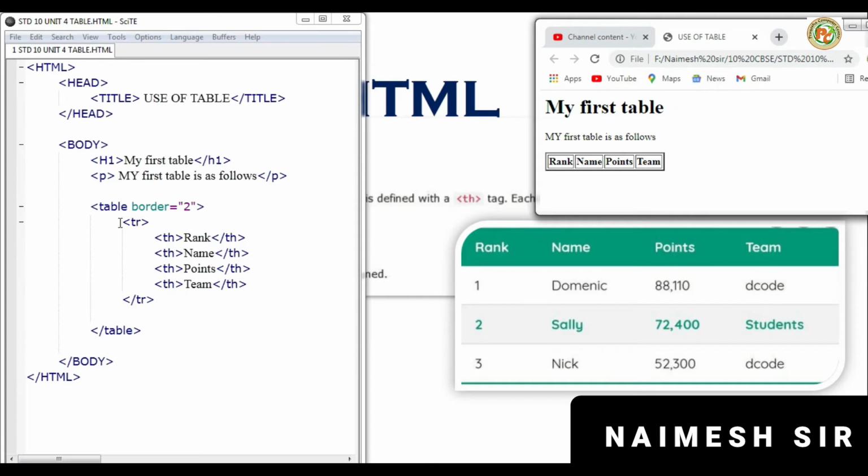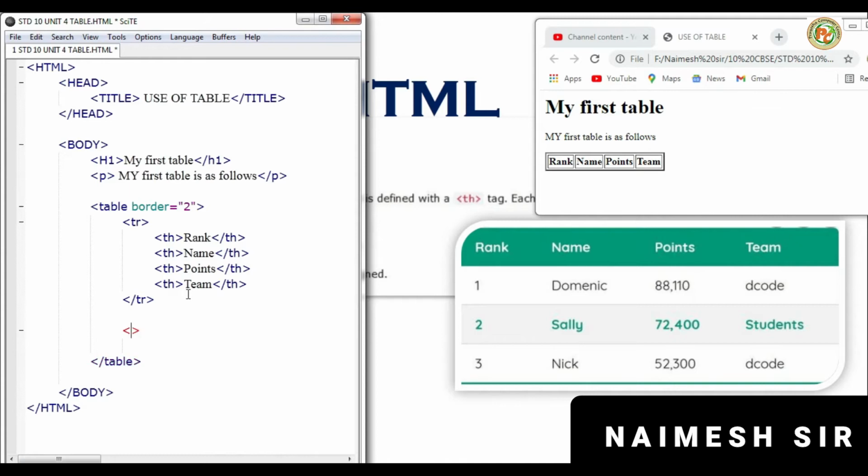Okay, so we are going to take a new row. After /tr we'll create a new tr, and in that we will close the tr also. Now in that we are not going to use th, because th is used for the table heading only. Now we are going to write inside the data. So for that we will use td, meaning table data, or we can say cell data. In that first it is 1 there and /td.